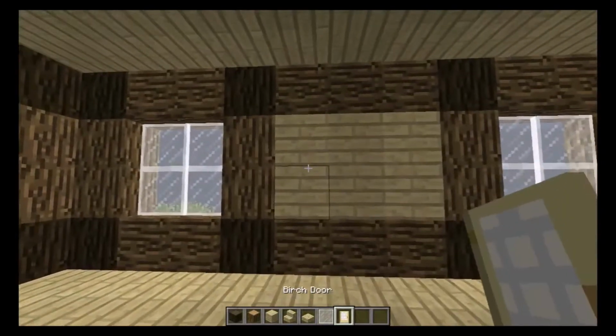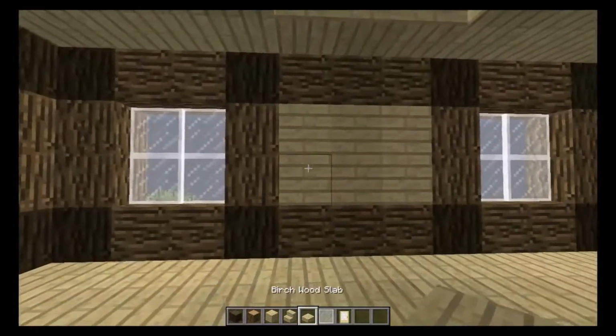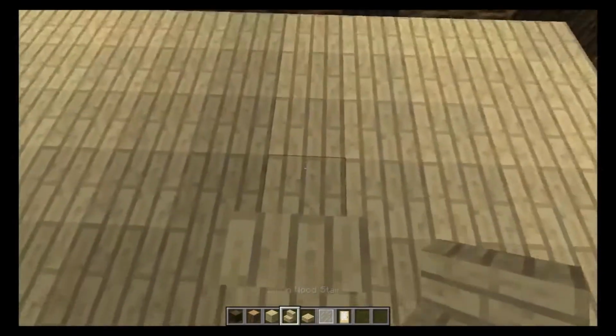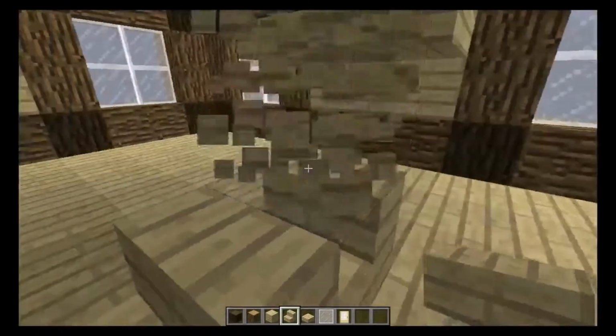So now for our staircase, we're going to want to build up. We're going to remove these so our head can fit through. Then we'll build 2 out with some slabs, and then stairs that will go up and meet those. Oops, I built it 1 too far back.